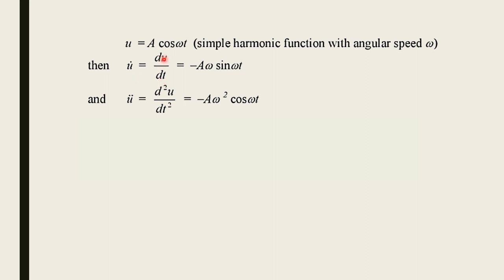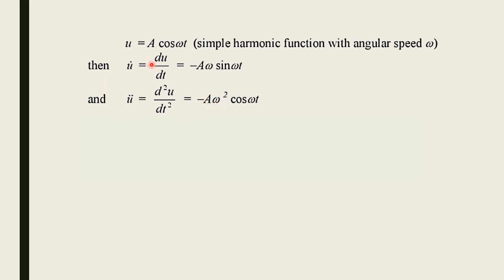Okay, u dash we already know is the derivative of displacement, and the double derivative of displacement is acceleration. The derivative of cos is minus sine. So a is a constant, it will come as it is: minus a sine omega t, and the derivative of the internal omega t, the t will be cancelled out and omega will come out. Then again take the derivative of this, which will become acceleration. The derivative of sine is cos, and the internal derivative of omega t will become omega. So u double dash will be minus a omega square cos omega t.